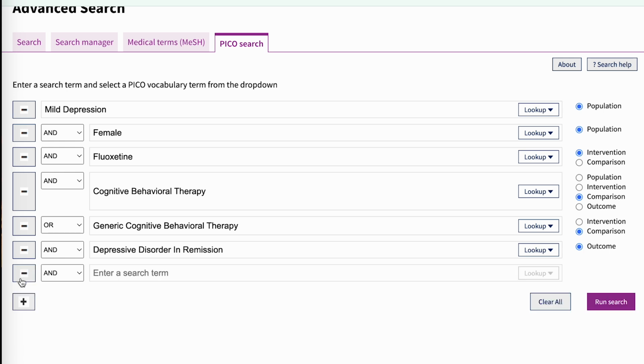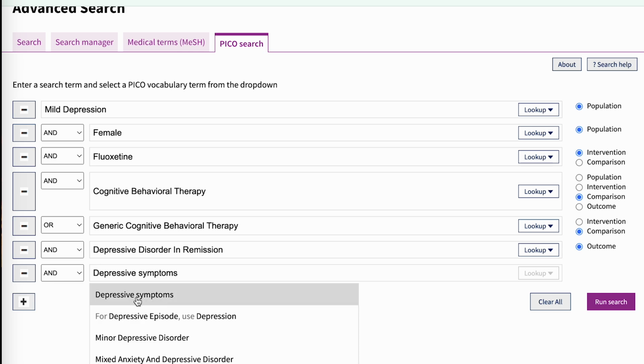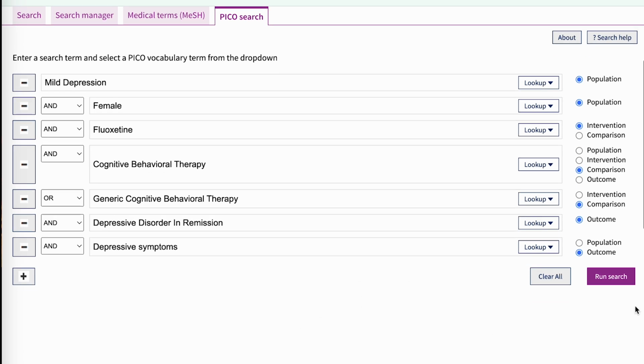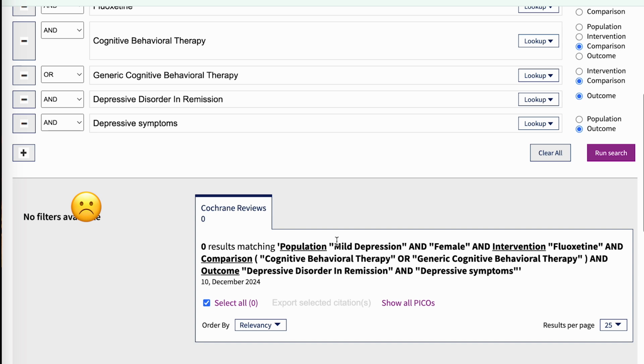Then I'm ready to search, remembering that the likelihood of finding a Cochrane review, which takes a long time and is very labor intensive and very expensive to produce, is very low. And I got no results. Sad. But I did work out additional terms for my search, and I've double checked that I'm not missing what most likely is the best possible evidence to answer my question.